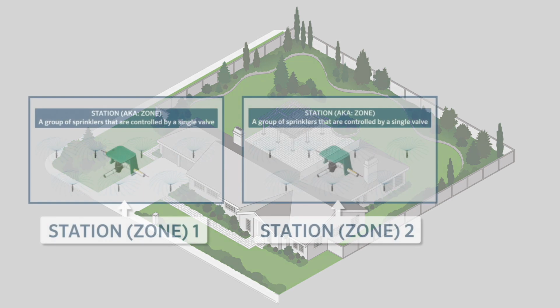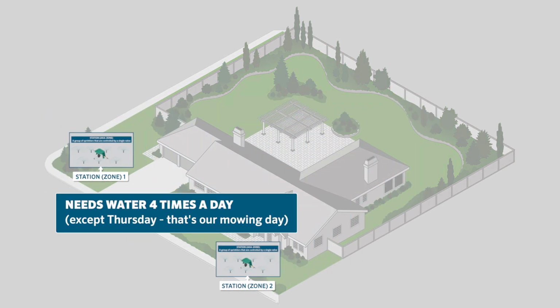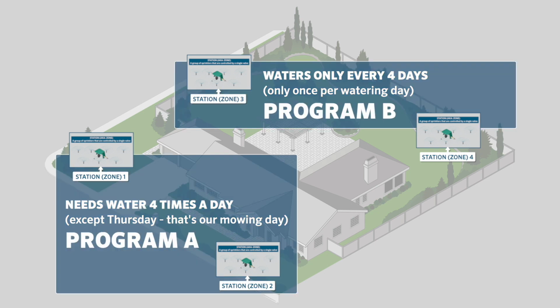Let's say that you have 2 newly seeded zones, stations 1 and 2 for example, and because it's new grass, you may need to water 4 times a day with the exception of Thursday, because that's mowing day. Let's also say that you have another 2 zones with trees, and these are areas that need to be watered once a day every 4 days. Therefore, you'll need to divide these 4 stations into 2 different programs, A and B. Program A can have stations 1 and 2, and Program B can have stations 3 and 4 with trees.